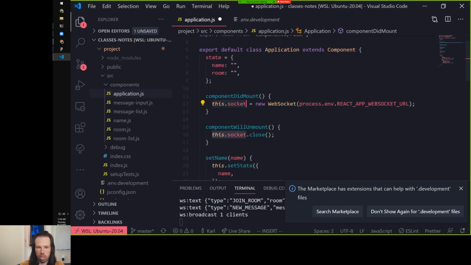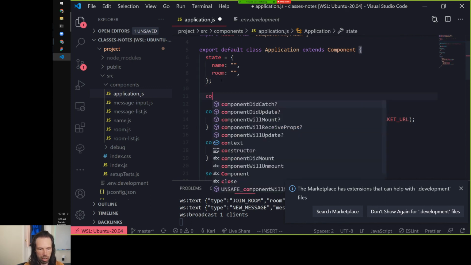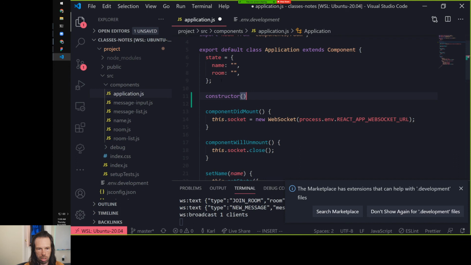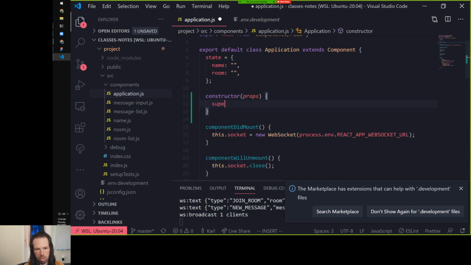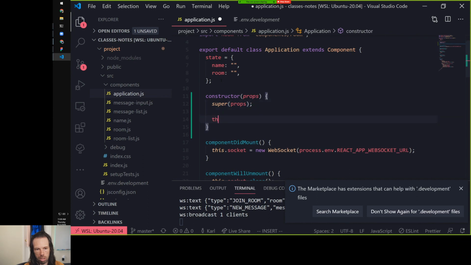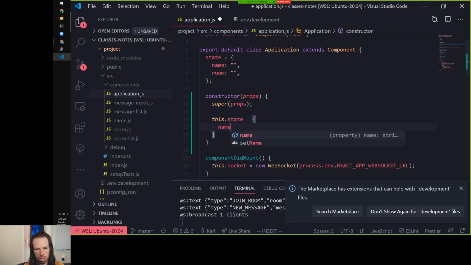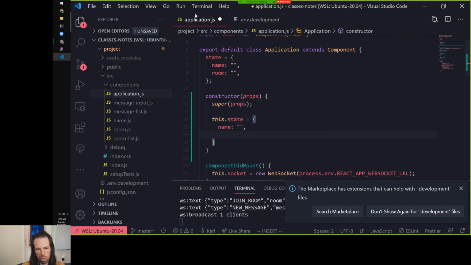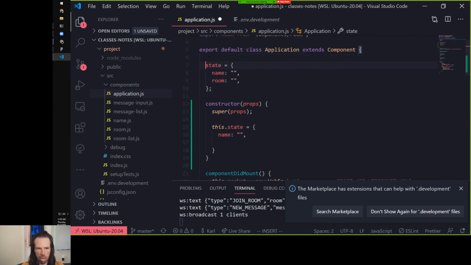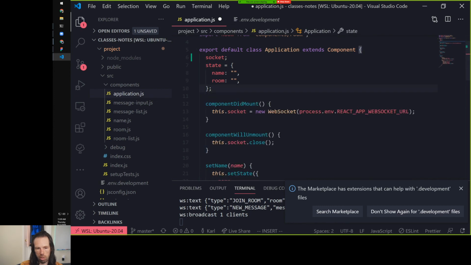This socket, this dot socket is an instance variable. It's kind of like when we saw, now we don't need this because we have it being declared here. And we could say socket, we'll declare the variable up here and use it down here.